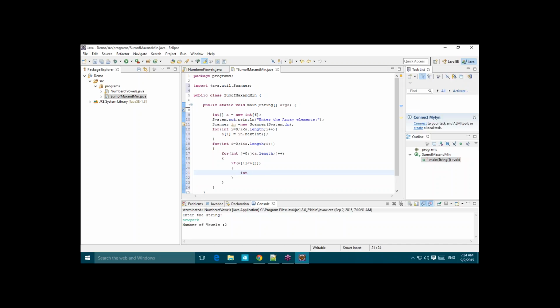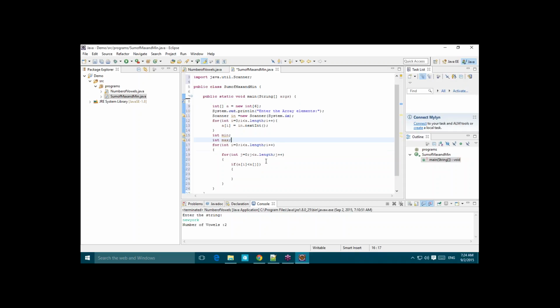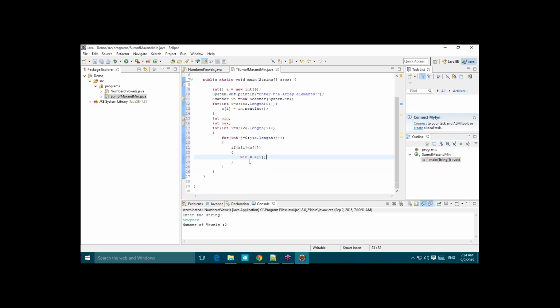Let's take minimum and maximum. Minimum equal to a of i. Getting my point, right? So we have a string of arrays here, and we are comparing with the same array again.